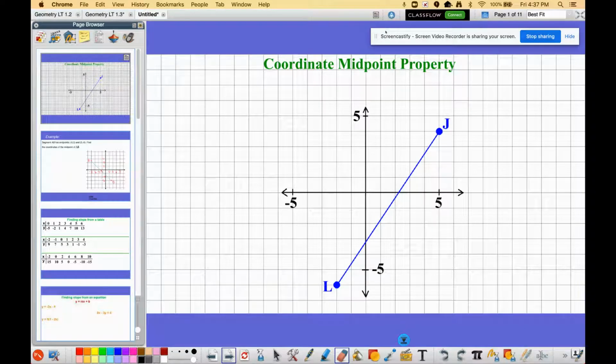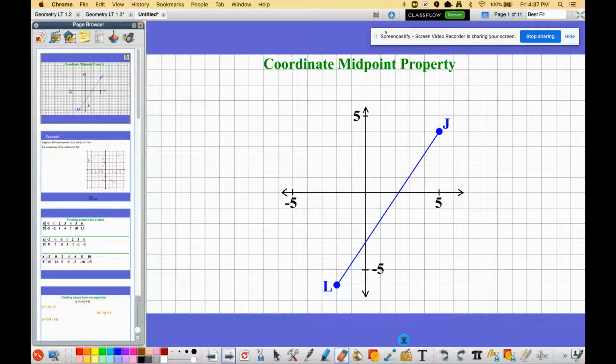Hi, everyone. I hope you had a good weekend and are ready for this short 2-day week of school. This week we're going to start a little bit of an algebra review for geometry, and we're going to be using our algebra skills to apply those to some geometric concepts.